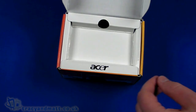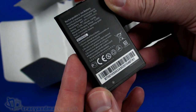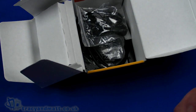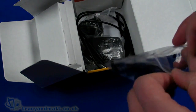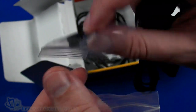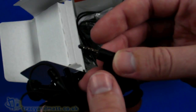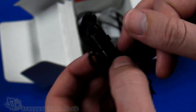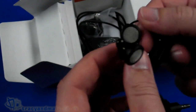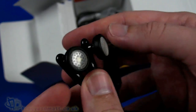Inside we have the battery, which is a 1300 milliamp hour battery - pretty good considering the size. We also have a wired headset which has foam ear covers. The headset has a four-pole three-and-a-half mil jack on one end, followed by an inline microphone with a push button - quite plasticky and chunky - and then the in-ear style headphones themselves, nothing terribly swish about those.